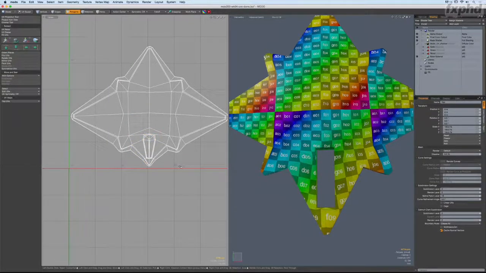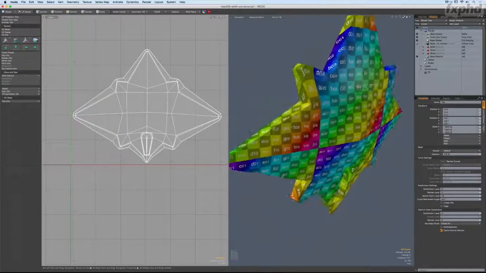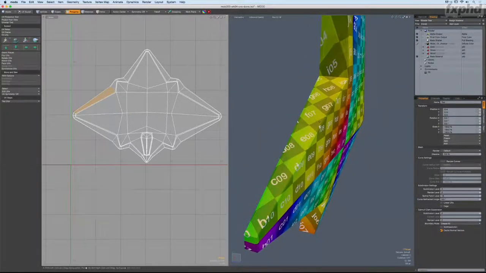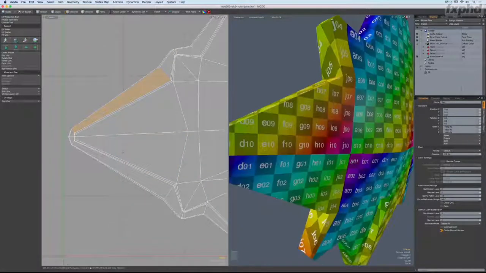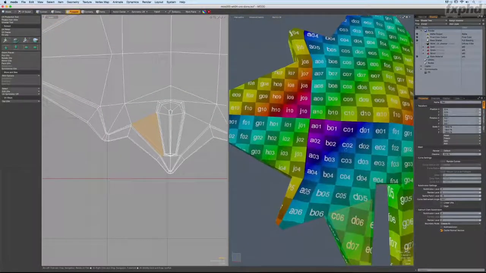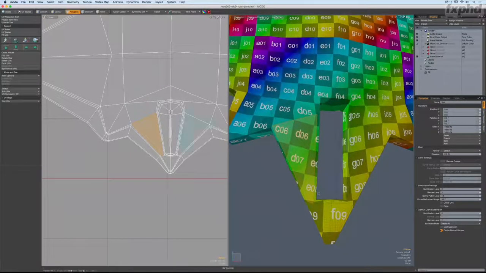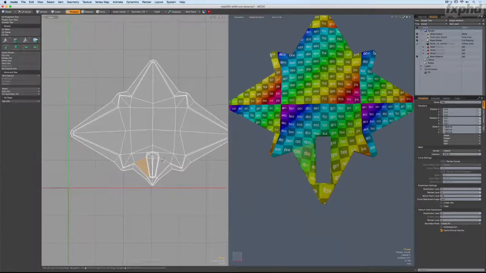What we're basically after is a direct representation in our UVs of the size, scale, and proportions of their 3D counterparts. So that polygon right there in our 3D view needs to look the same over here in our 2D view. Now, if you look down here at the bottom, that polygon does not look identical to its friend over here in the 3D view. The top is roughly the same, but down here at the bottom, it's way too short. It looks like it's been squished down. So we need to go in and make some wholesale changes to our UVs.